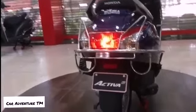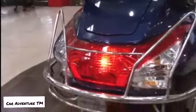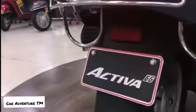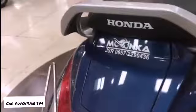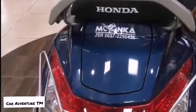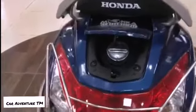This is the rear light, as you can see, which looks much classier than the 5G — it is now bigger than the 5G. The accessories you are seeing on this scooter are from the showroom, not from the company, so you will need to pay extra for them as they are not included in the ex-showroom price. This is the fuel filling cap — it has two caps, one plastic lock and one of metal.